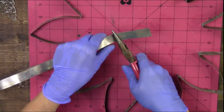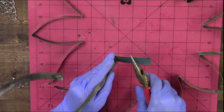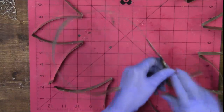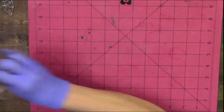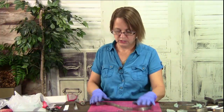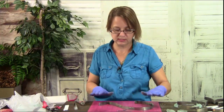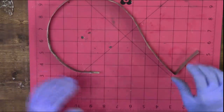So it does help if you make a mark on your paper, your ribbon. The other thing is to check often. So check and make sure how it is, like if it's level, if you need to do a little bit of a twist to it, you can, right? Because it's fairly flexible. So you have a lot of freedom.